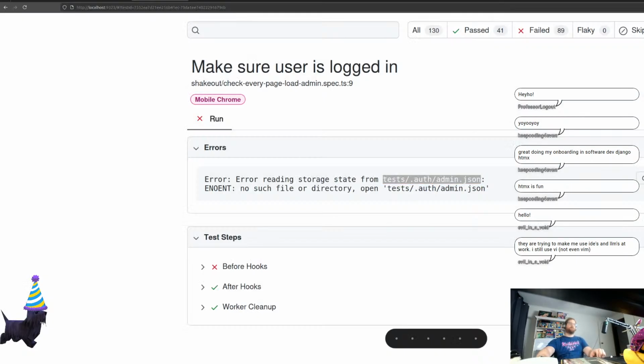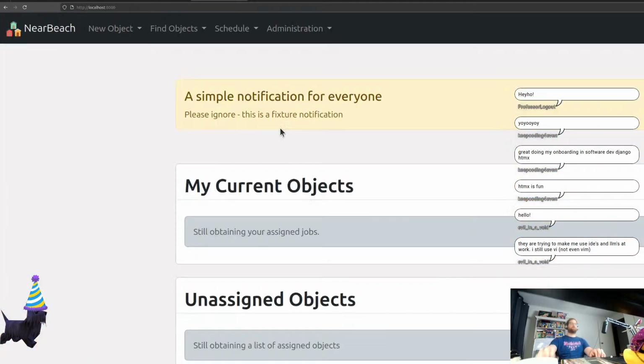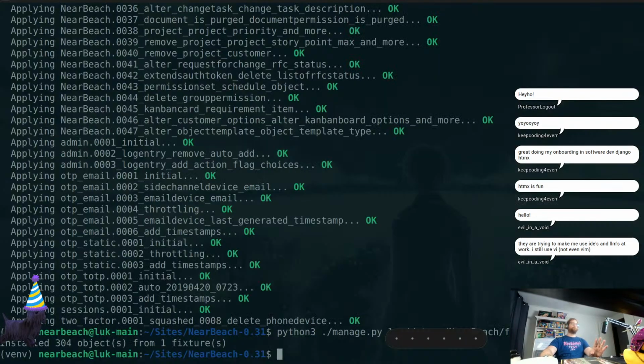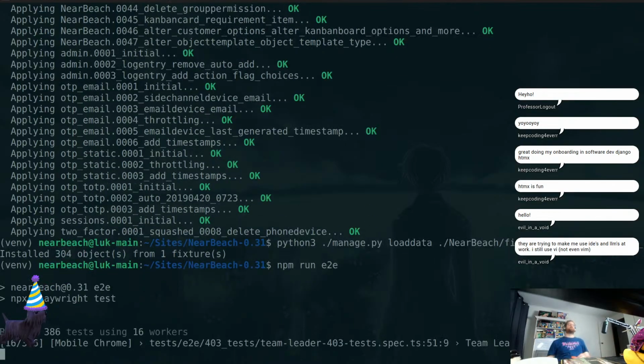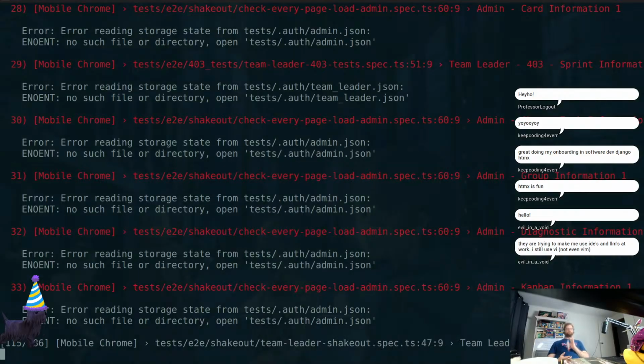That way when we hit run, and we go up here in localhost and go admin, it logs in perfectly fine. And I think that was the problem. And then if I do npm run e2e, oh. Okay.